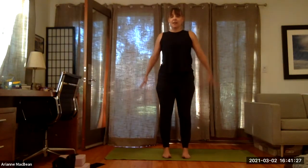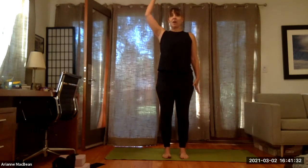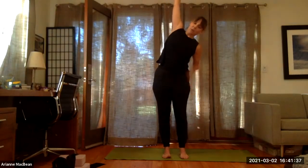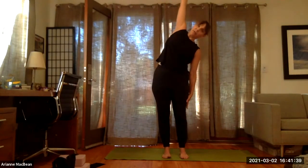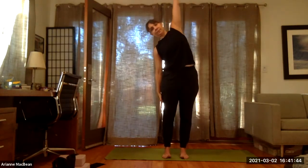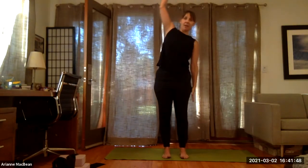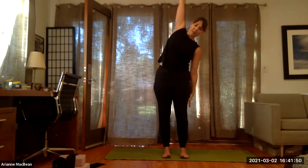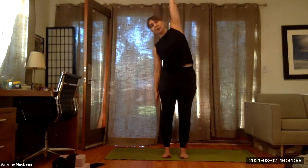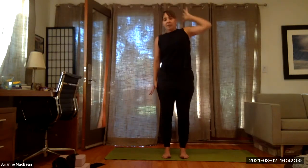Good. Let's just pause in the center again. Let's lift that right arm up and just reach the left fingertips down. So we're actually getting a little curve. Yeah, and switch. Just that rib cage is really curving. You're keeping everything else very lifted, the pelvis is lifted like you have a little girdle on. Just getting that rib cage to move side to side.